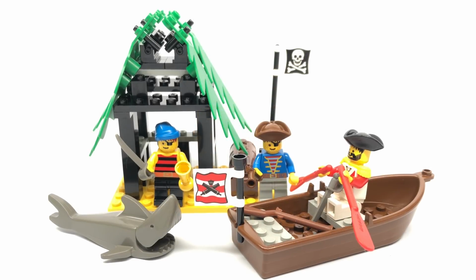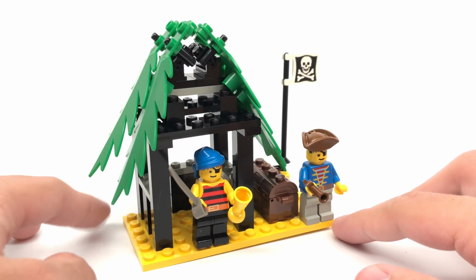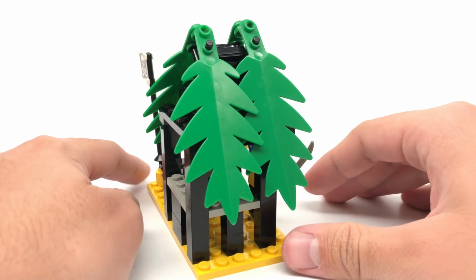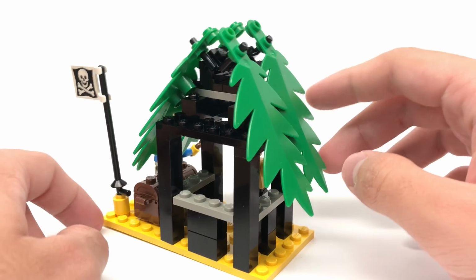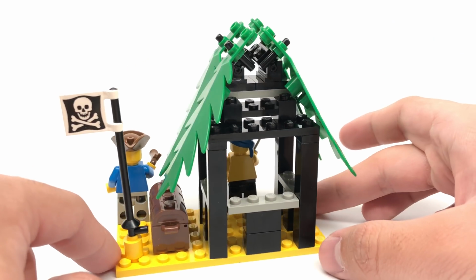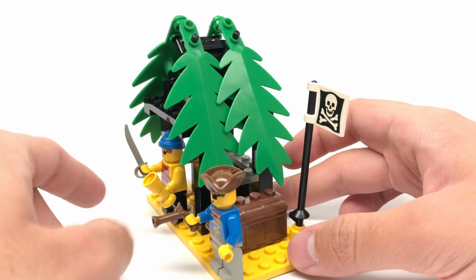So anyways, back to the build. We'll first take a look at this little hut back here. The design for this is pretty simple. I mean, this is like a $10 set. It's all on this plate in yellow at the bottom. And I like how they use these branch pieces as kind of a cover-up for the hut itself, which, without those, would just look very, I guess, crappily put together.